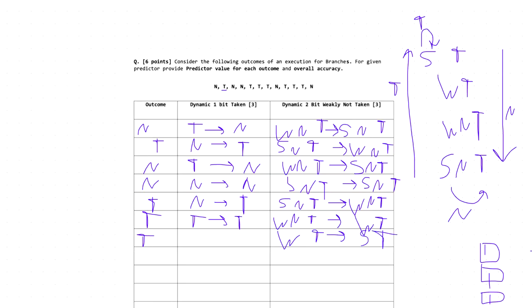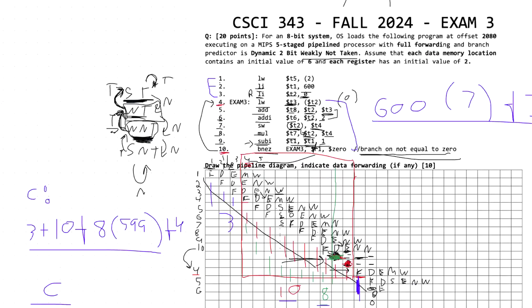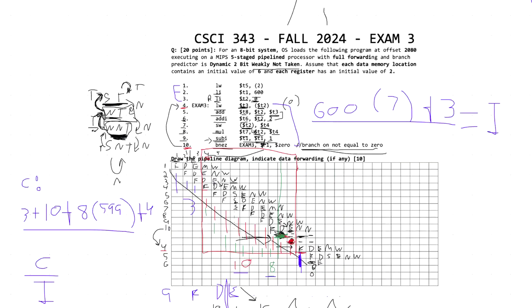The key to remember is, what is your actual value? Am I right or am I wrong? Do I go up the ladder or down the ladder? That was like the example that we did at the very beginning. This one over here, right? We started out at weakly not taken. That was incorrect, right? And after the first iteration, we went to weakly taken. The actual value told us we should have taken that branch, so it brings us up the ladder. And then again, we were taken, because we keep taking this branch, and that would bring us up the ladder again to strongly taken. So that's how we do branch predictors.